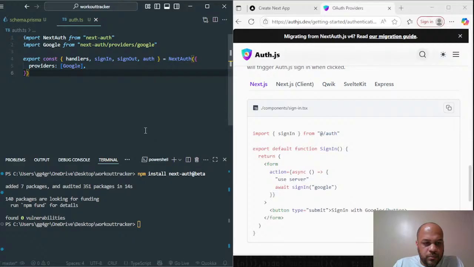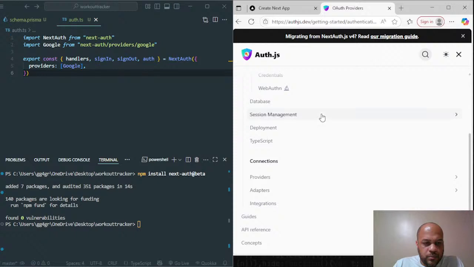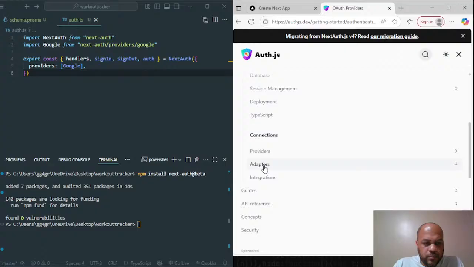Well, actually, no. I want to persist this data in the database. So we'll need to add the Prisma adapter first. But I'm going to keep this code pulled up because we will need to use it to conditionally render a sign in button to test it out. So let's just go to the docs, adapters.